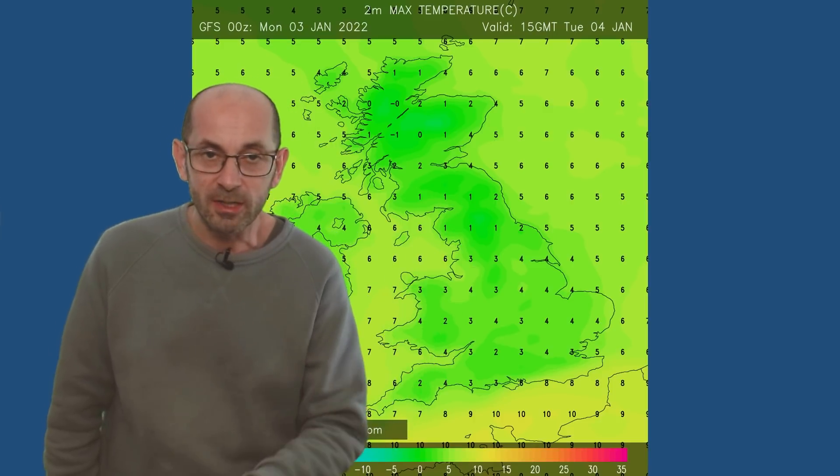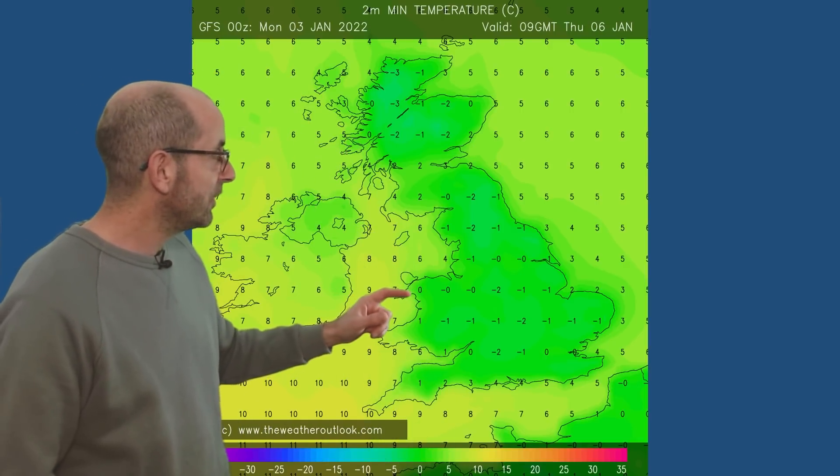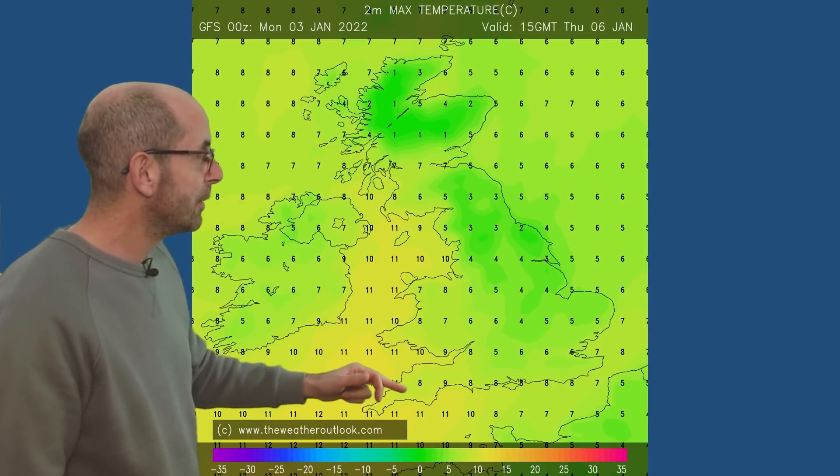With colder and milder air moving over the UK throughout the first week, how will temperatures at the ground level respond? This is 15 GMT Tuesday the 4th — we've got the cold Arctic air covering all of the UK, so single figures, a cold day in all areas. Moving forwards to Thursday the 6th, the ridge of high pressure has built in from the west, so it should be a calm and quiet start to the day, therefore a widespread frost. At 9 GMT, minimum temperatures have been forecast widely below zero Celsius. Jumping forwards to 15 GMT on the same day, milder air is beginning to push in from the west, so temperatures are climbing in south-west England, Wales and Northern Ireland.